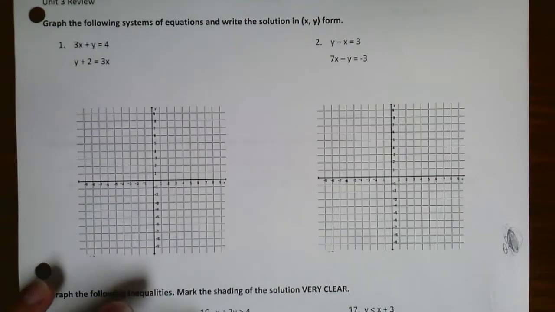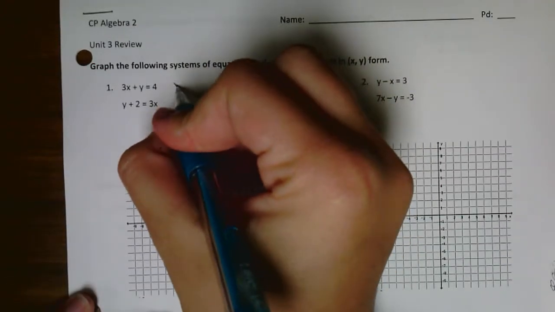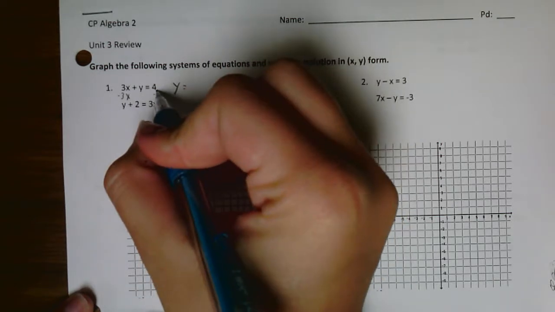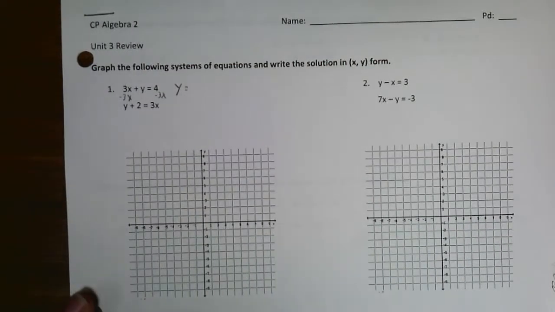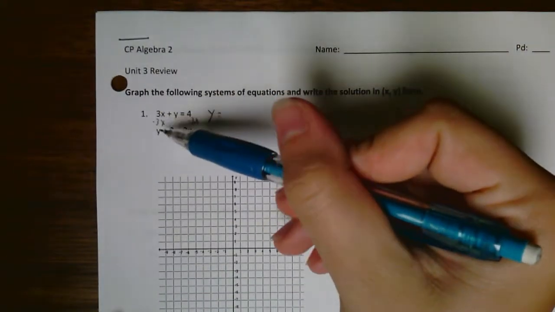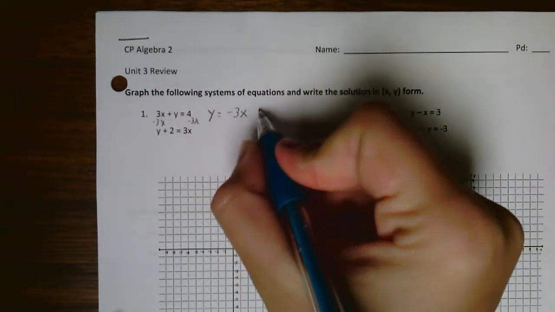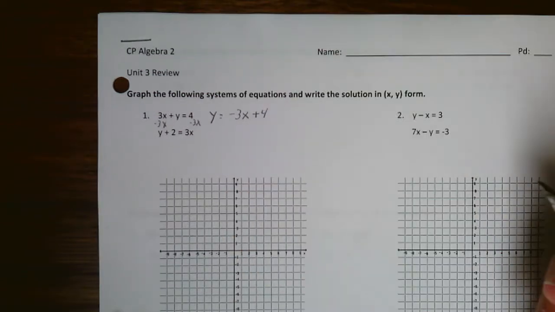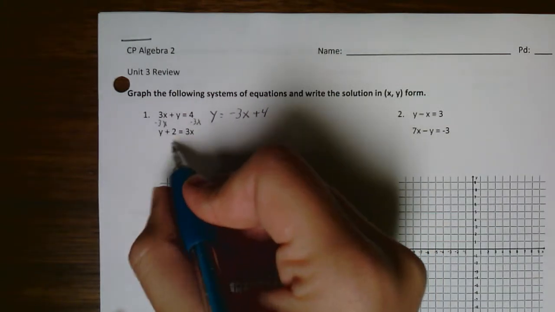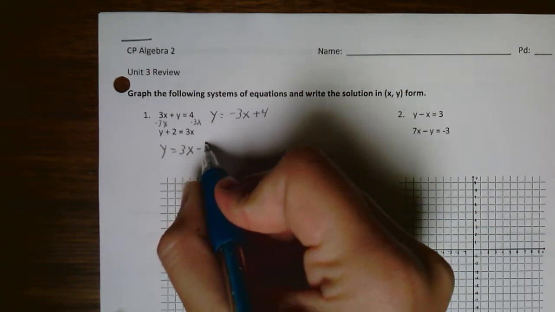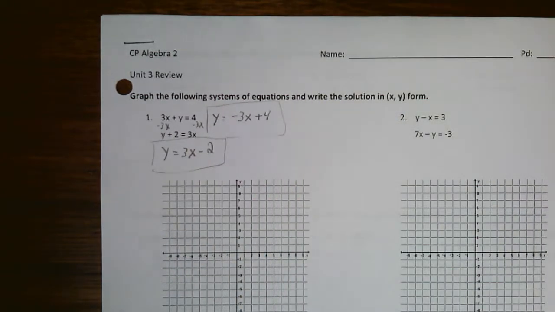So when I'm looking to graph these, you do always have to have these as y equals. I'm going to go ahead and bring the 3x over to the other side. Make sure that when you are bringing it over, you're using the process of subtraction. So 3x minus 3x makes that go away, and that means I'm going to have a minus 3x on the other side, plus 4. And for the second problem, solving that for y, all I pretty much have to do is bring the 2 over, so 3x, and then I'm going to subtract 2. So these two right here are going to be the equations that I want to graph.